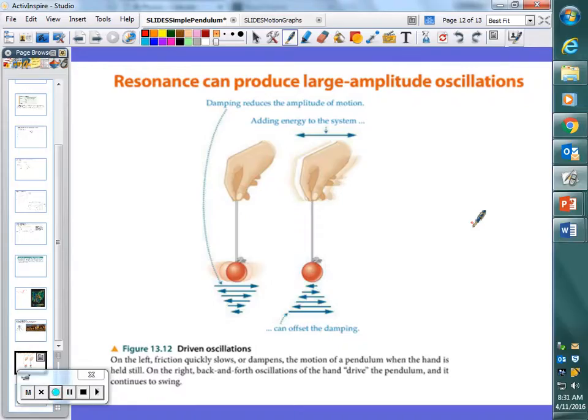No, not really. Because even if we put it in a vacuum chamber that didn't have air resistance, we would still have some friction up at the top. So it would take longer before it stopped, but it would still stop. I mean, we could try as much as we could to reduce the amount of friction. We could probably make it go a long time, but I don't know if we could make it go forever. You know what I'm saying?